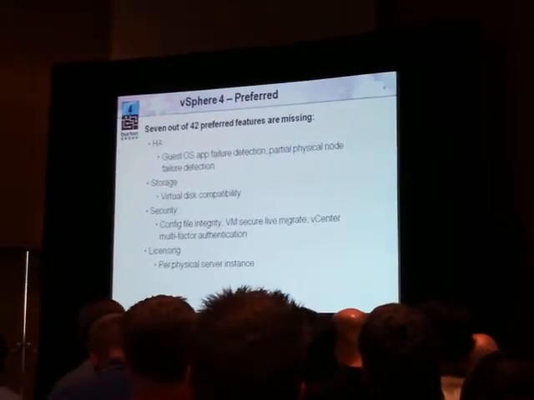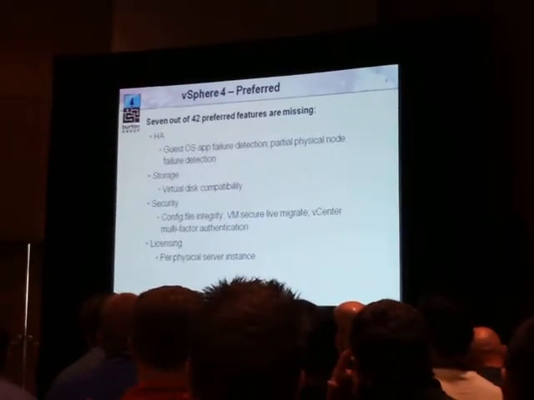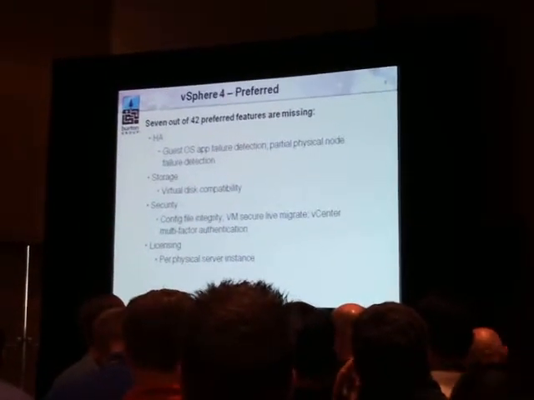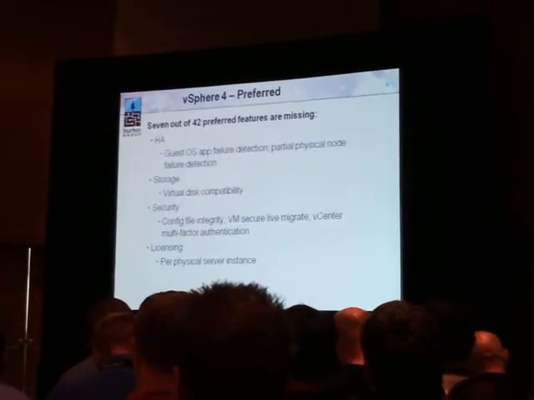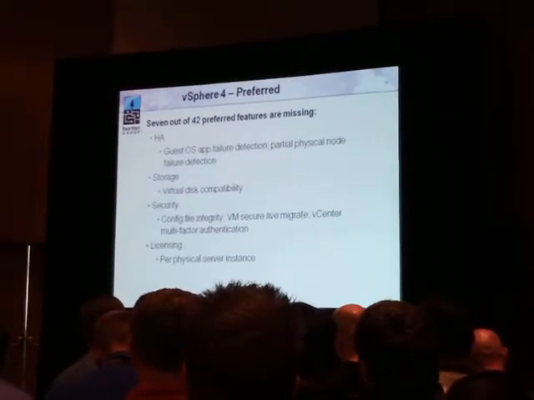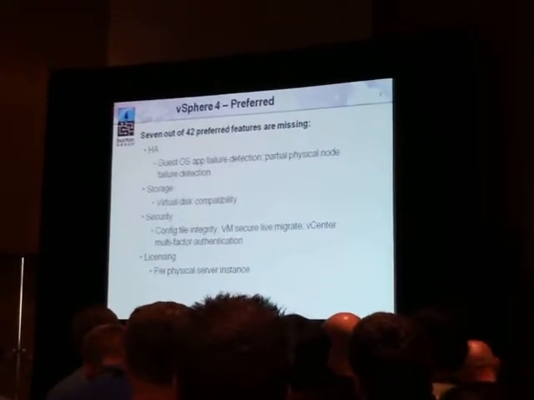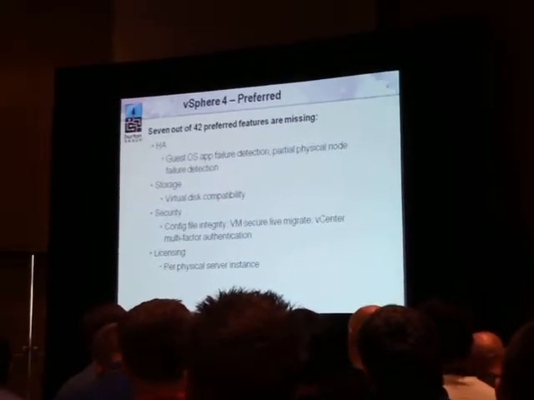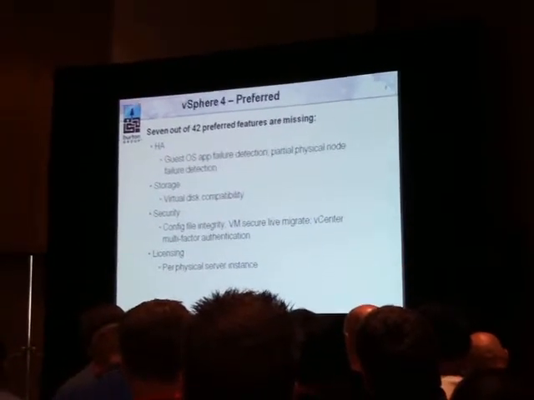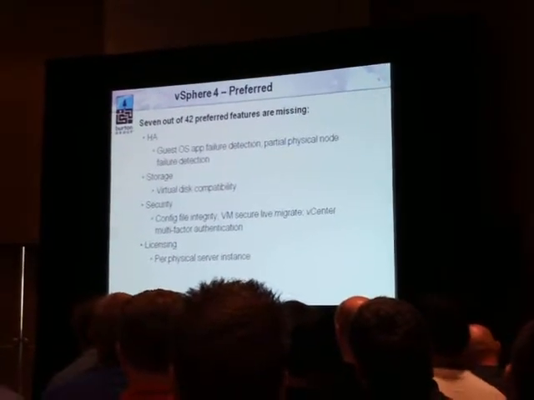Security, they don't have any configuration file integrity checking, but there are some third-party tools that you can deploy in order to accomplish this. As far as secure live migrate is concerned, they don't have that built into the product. However, you could build out a dedicated secure network just for live migration capabilities in order to accomplish that. And then vCenter does not have multi-factor authentication.